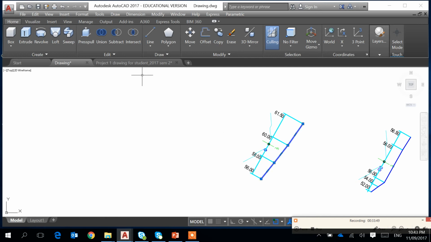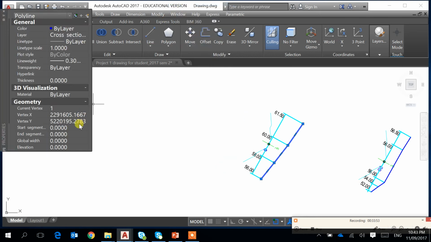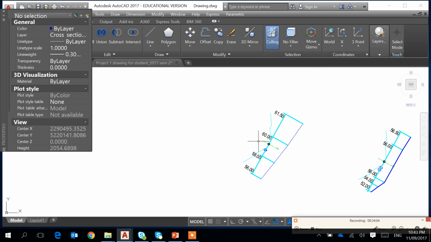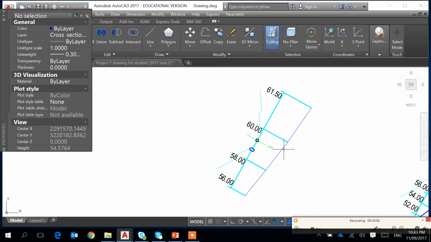So for this one I can change the line weight under this. At the moment the line weight is 0.3, so actually I don't need that thick line. I can just change it to 0, so automatically the line becomes a thin line.